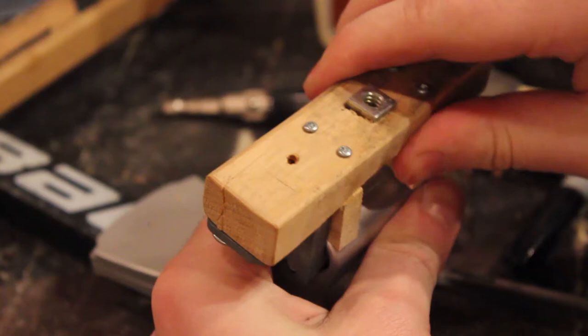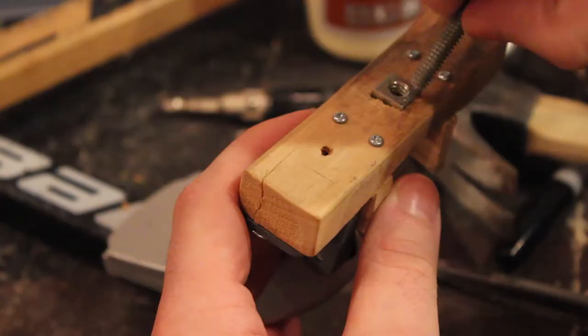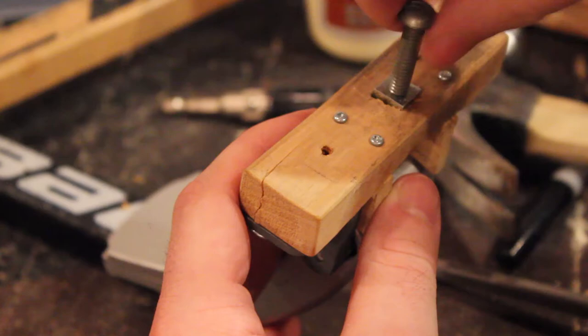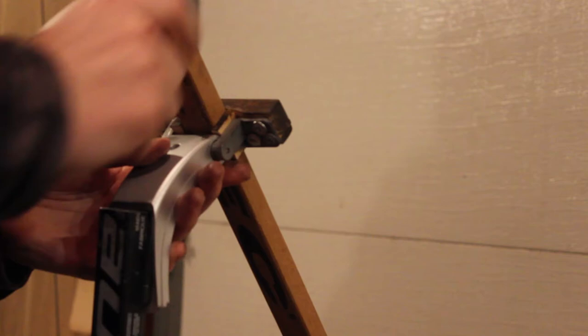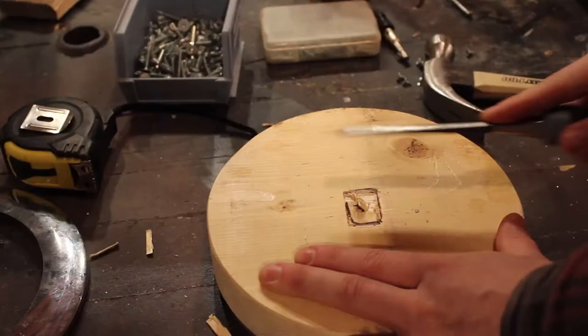From here I added in some spacers and I glued in a nut to allow for a bolt to easily twist in and out of the wood. So this is how this is going to work. The other hockey stick will be inserted into this top piece that I just created. To adjust the height of the stand, you simply pull the stick up or down to the desired height and use the bolt to hold it in place.